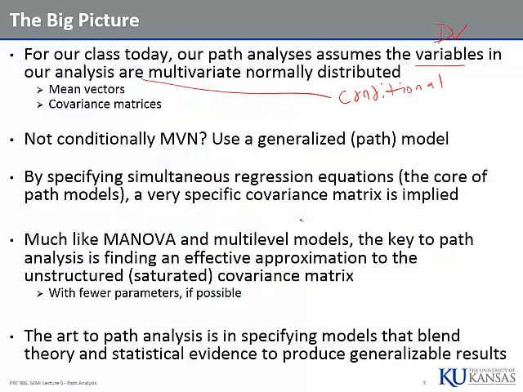So, sorry, backing up on my slides: conditionally normal, meaning that once you predict things, you have a normal distribution. Okay? I say that, I mean it very passionately. You wouldn't believe the number of times I see it wrong, not from most people who are in our classes, it's the people who teach these classes.